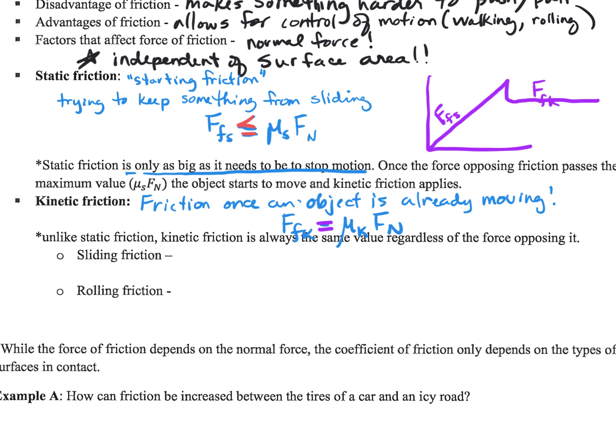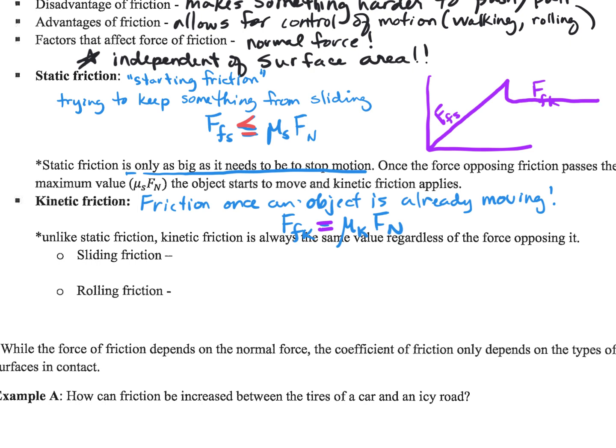And think about it from a microscopic standpoint. You're locked in, aren't you? But once you get enough force to lift it a little bit, now they're not quite as hard locked in, are they? They're still catching as they go by, but they're not catching as hard, are they? So does that make sense why it takes more to get it to break across first, and now you just keep on moving? Now if you stop it, then it goes back to you needing static friction again, don't you? Because it settles back down into all those little microscopic imperfections. I love friction. I think friction is actually really fascinating.